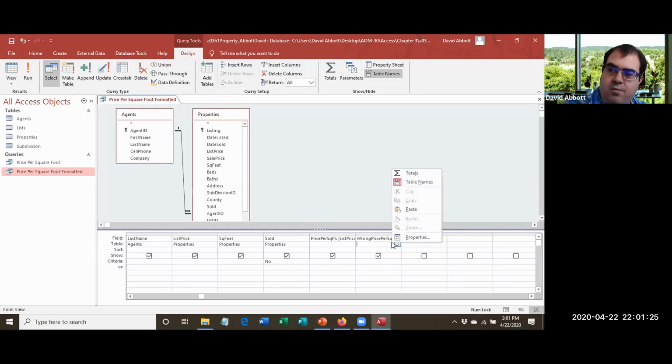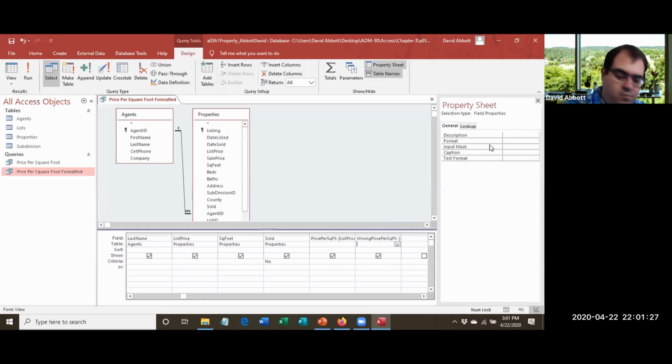And then if we right click and we go to properties, we see that. And you're doing the X's because we want to show you what would happen if you were to actually make a mistake entering this. Okay.